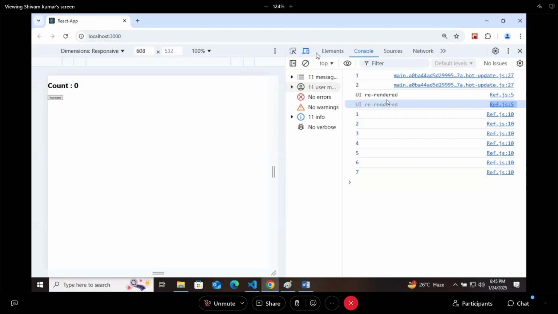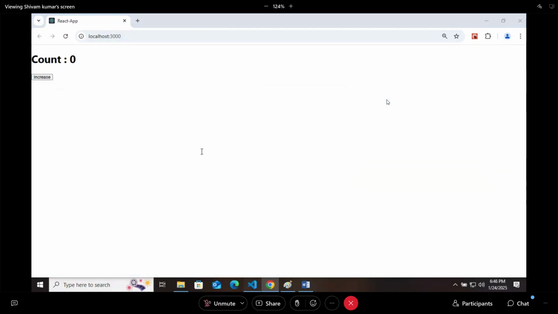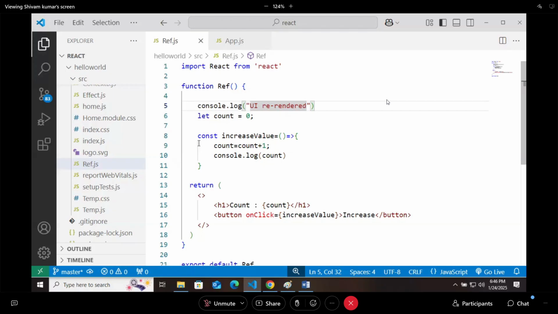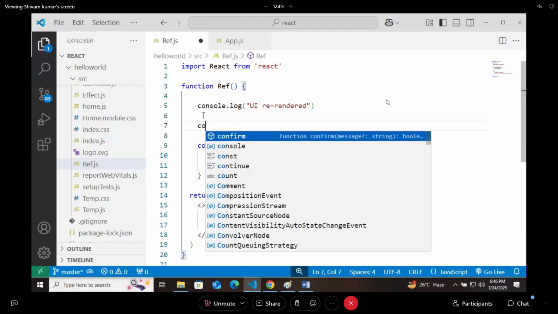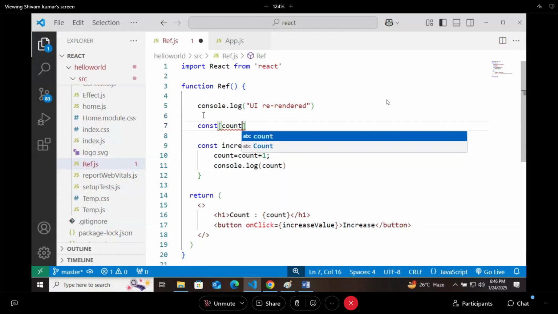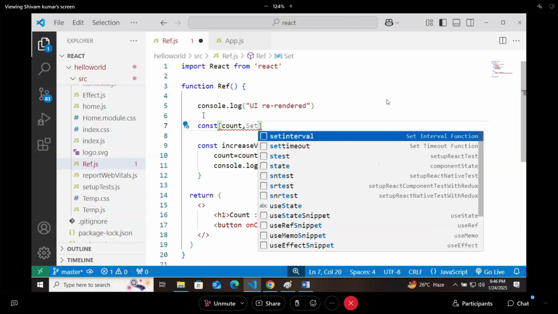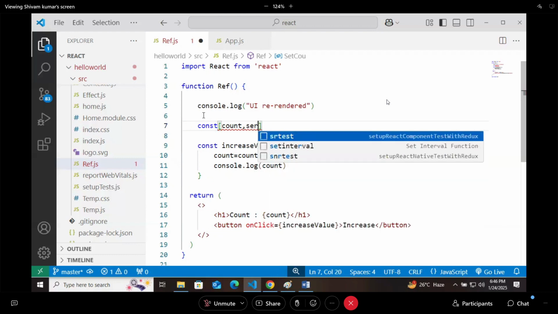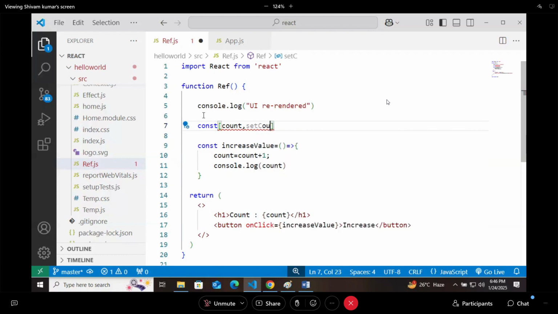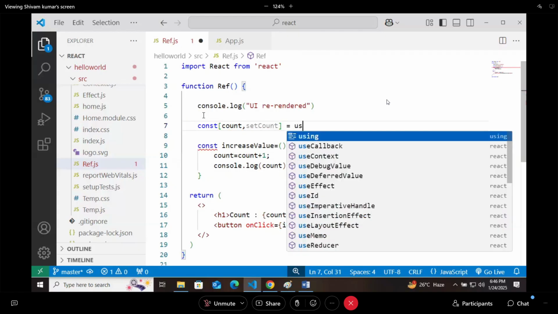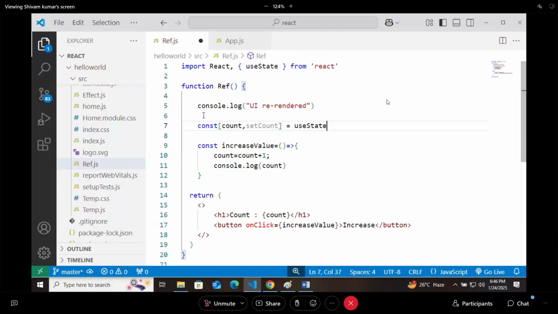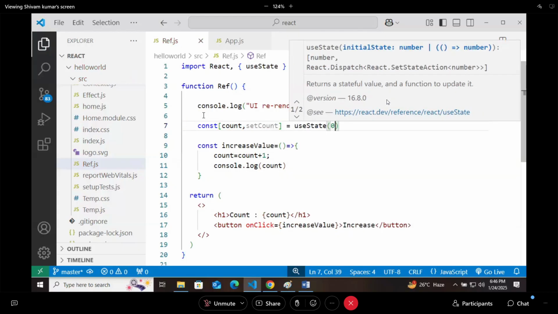For that, we had something called useState. We already solved this problem. What we did is we created a state of count, then wrote setCount, using the useState hook here, and said the initial value is 0.